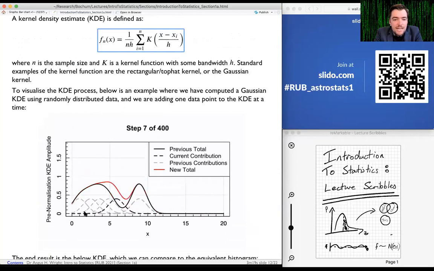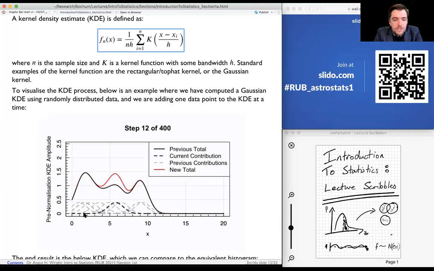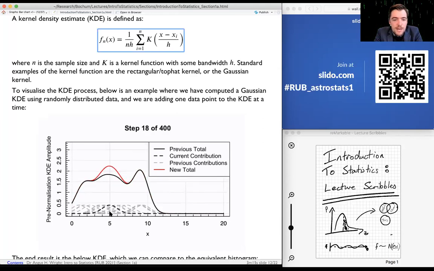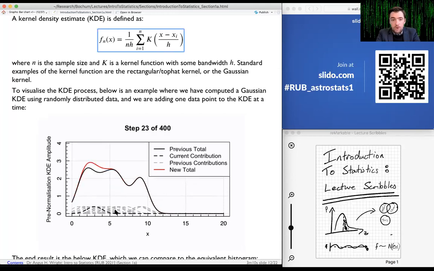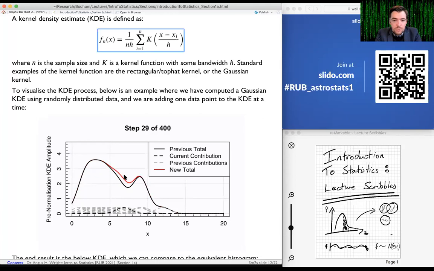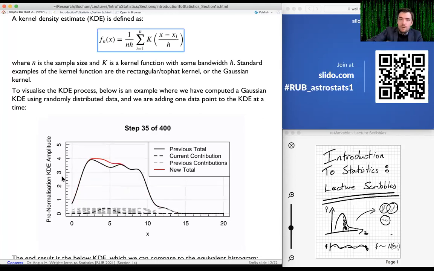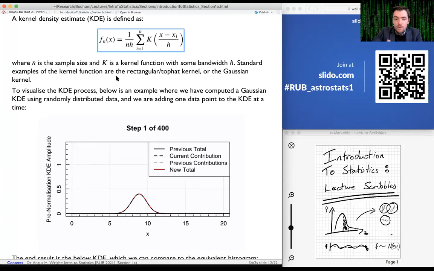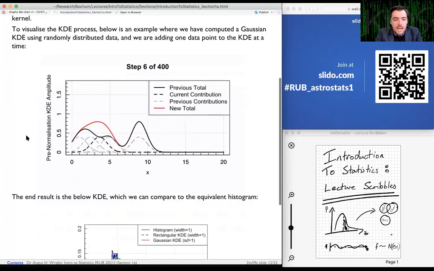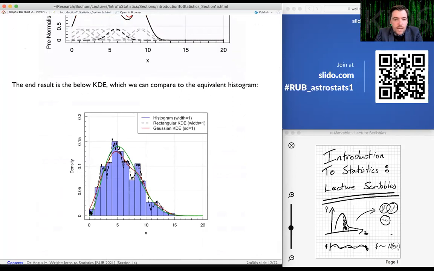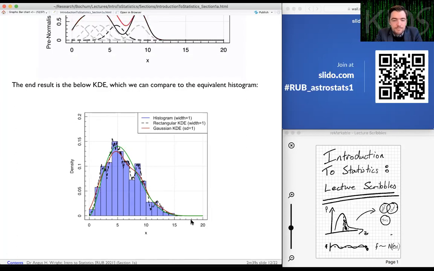So what you can see is I'm adding in data, and I basically take the kernel, which is this Gaussian you can see in the dotted line at the bottom, and I just add one of those onto the total every time. And that's what you can see is the difference between the black and the red. And so I'm doing this addition, building up over time and building and building until I get to the end result, which is this red line here. This is my final kernel density estimate of my distribution of data, 400 data points, which I just constructed, the true distribution of which is shown as this green line.